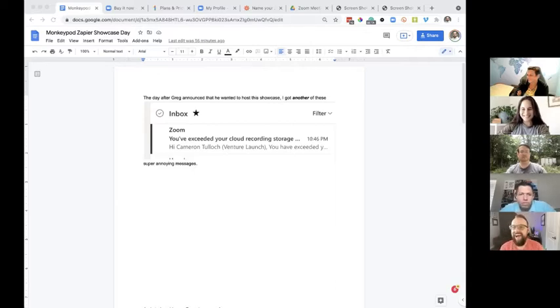Jump in. So what I am going to show you today is how I use Zapier to automatically sweep up all of the new recordings that I make in Zoom meetings and place them automatically into Google Drive. I can think of at least 3 big advantages to doing this. And one is the screenshot that's here on the screen. If any of you spend more than a couple of hours a day in Zoom, recording client calls or webinars or podcasts, your account is inevitably constantly filling up.